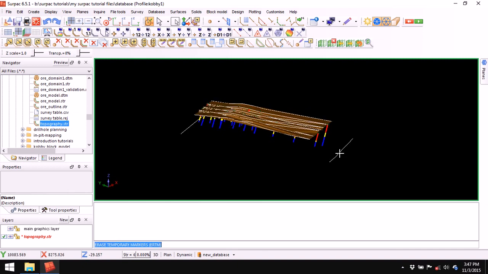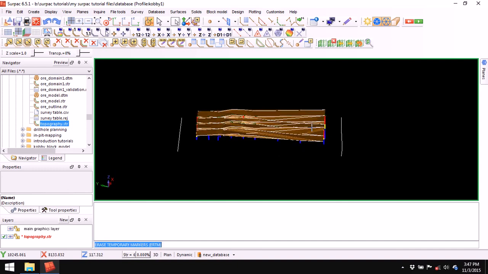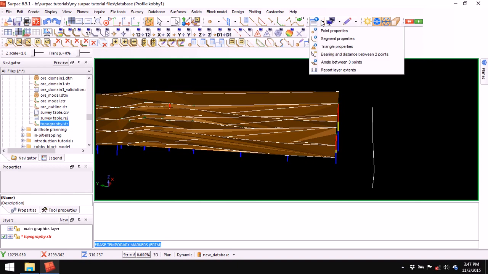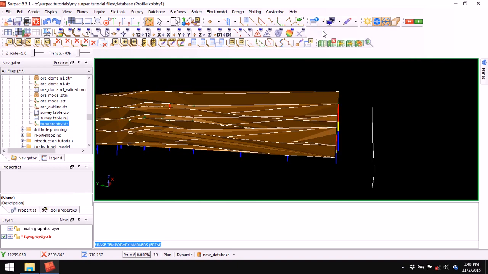Okay, then we have to lift the string to come to the same elevation as the topo, and we will do the same for this one. We do not know what elevation we have to bring these segments to, so we will inquire a property of a point on the topo. Go to inquire point properties, then I'll click a point on this string of the topo, and as you can see, we have the values in the message window. We have the elevation 157.172. So this is what elevation we are going to apply to this segment so that it will come to the same elevation, and we will join it with the triangulation.